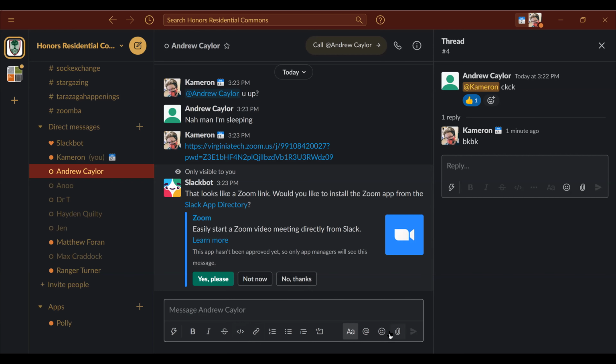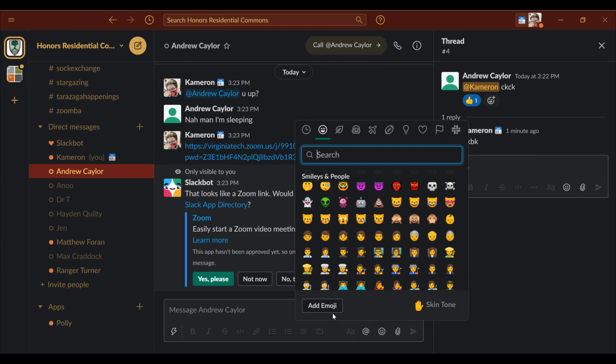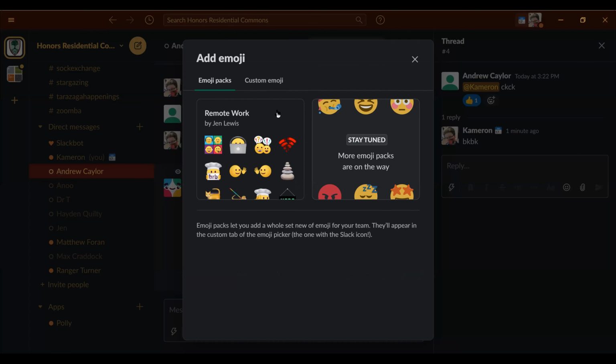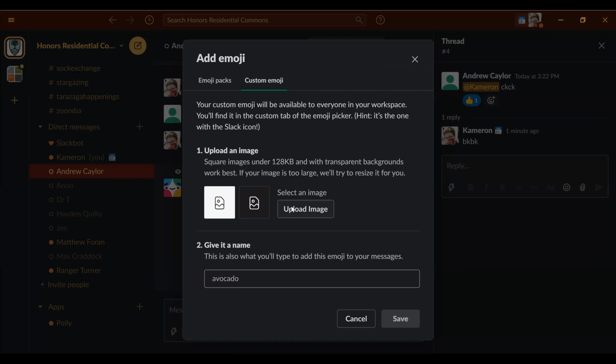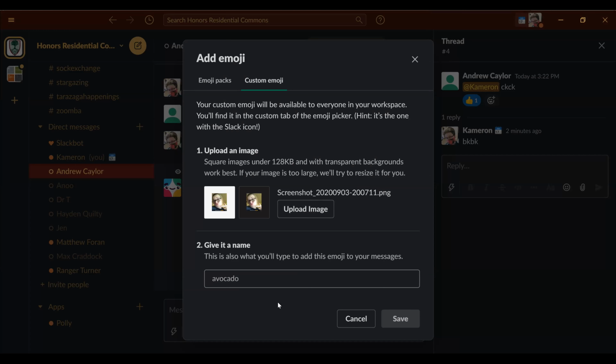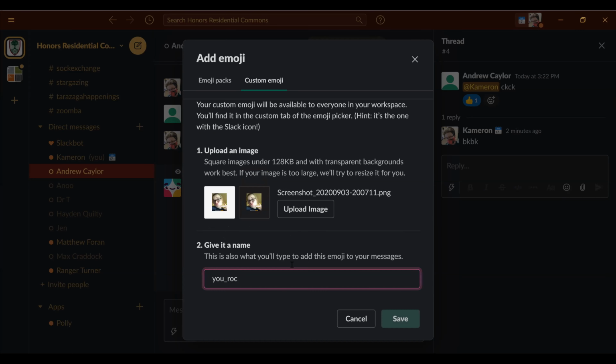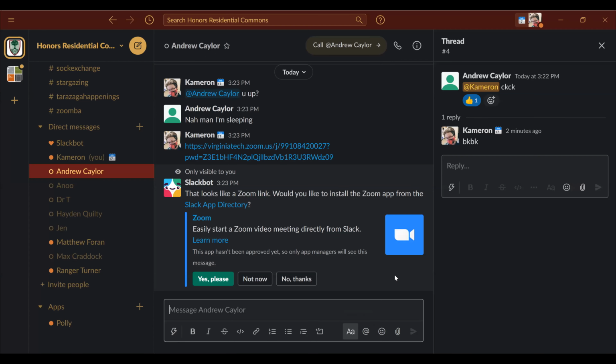Let's talk about making an emoji, right? Let's say that I want to react to something that Andrew said specifically. You can go down here to add emoji. You make a custom emoji, and then you can upload an image. My sister sent me a picture yesterday that I thought was great. It says at the bottom, "'Cause you rock." So I'm going to put that there. She's looking swag. And I'm going to say "You rock" is the name of this emoji. It's already in use. Oh wait, I actually already made another emoji when I was testing. So I'm going to say "You rock" too. Actually, I just won't make it. I'll just show you the emoji I already made.